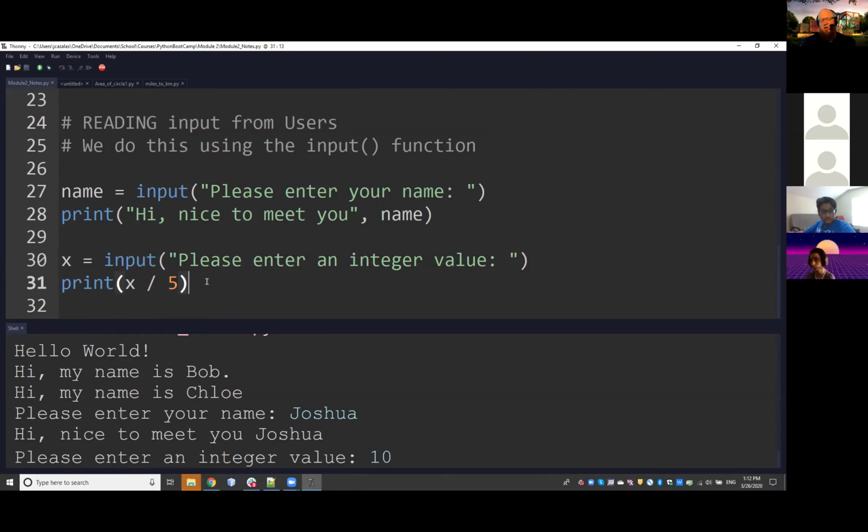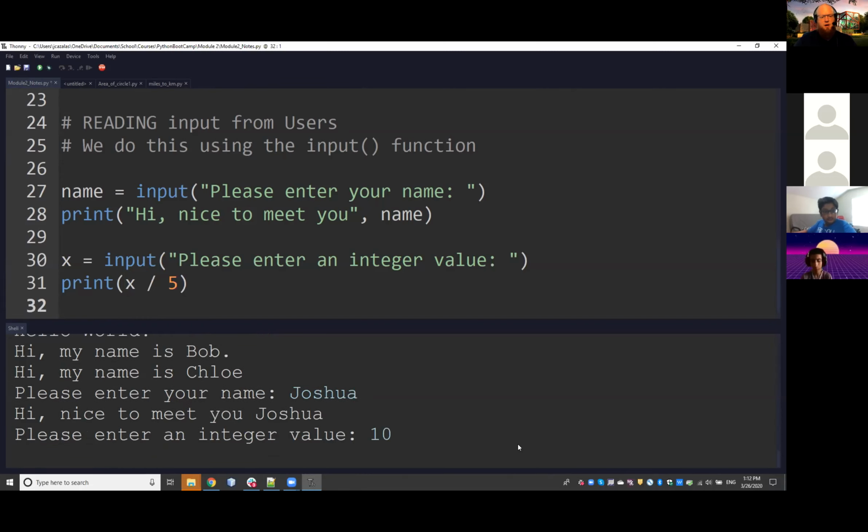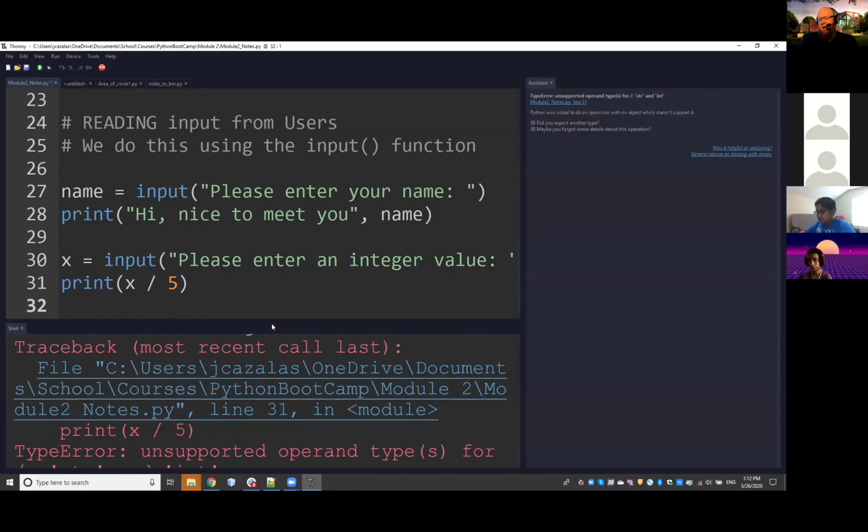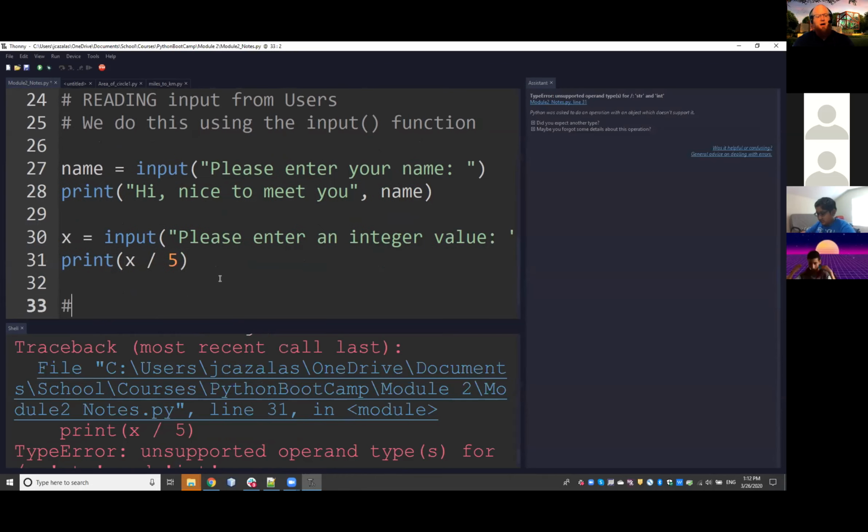Now, can someone type in the chat what we're expecting as an answer? Of course, we would expect 2, because we're new programmers. It makes sense that we should get 2. So when I run this, when I hit enter here and I run it, I get an error. And that's not what I expected. Well, why is that? This is very important here, and I haven't even explained input in detail. Input is a command that reads from the keyboard, and it interprets what it reads as just text. I'm going to say that again. I'm going to put this as a comment.